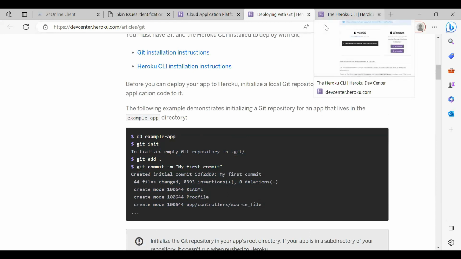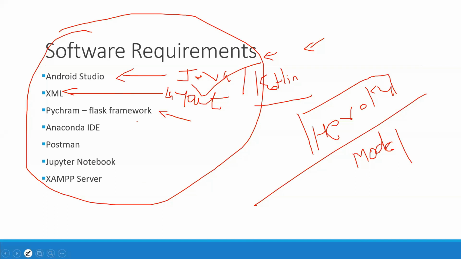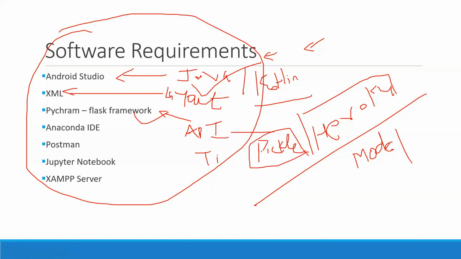That means the Flask framework. It means that we have to create an API for converting, because the pickle model we can obtain from deep learning and TF Lite, or you can say normal TensorFlow. We just need to create this API. After creation of this API, you have to deploy it on Heroku.